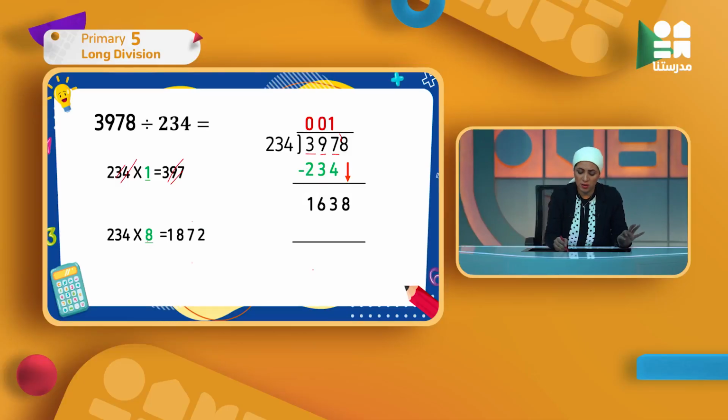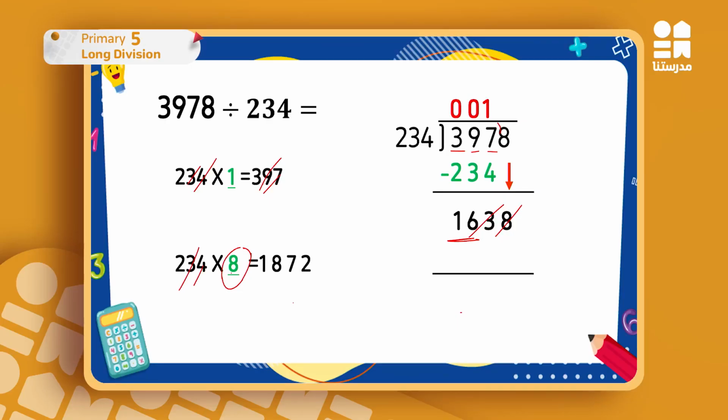فالأول هعمل نفس الستيب اللي عملتها فوق، إني I will cancel the 8 with the 4, the 3 with the 3، فاضل عندي 16. 2 times what gives me 16؟ 8. اوكي، طيب 234 times 8 هجرب هتبقى equal ل 1638 أو أقل عشان أقدر أعمل لها minus ولا لأ. 8 times 4 32, 2 and I carry up 3 فوق ال 3 اللي في 234. 8 times 3 is 24 plus 3 27, 7 أهي، and I carry up the 2 فوق ال 2 اللي في 234. 8 times 2 is 16 plus 2 is 18. The answer is 1872 أكبر من 1638.